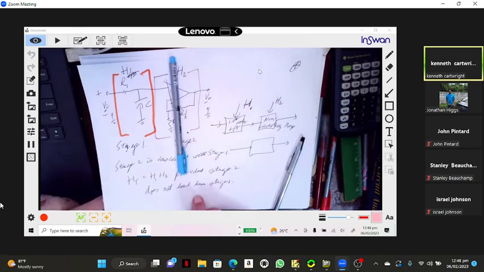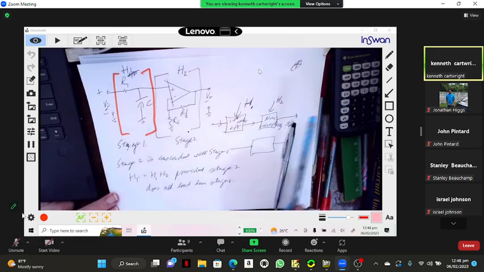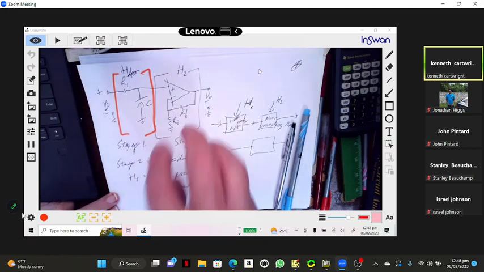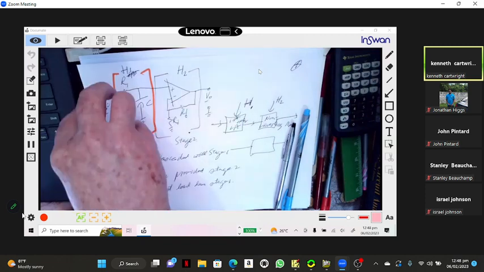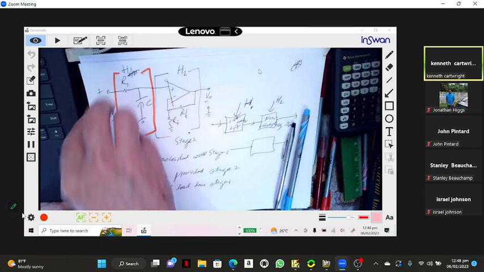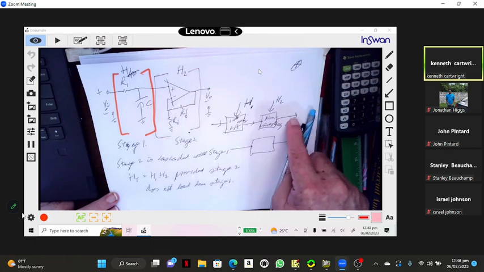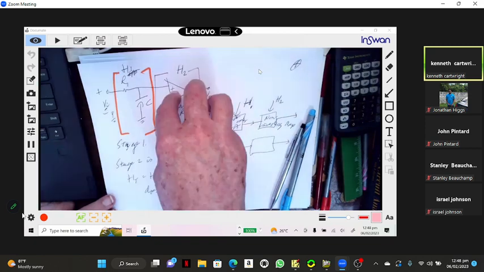All right, let's get back to this problem at hand because I have to leave a little bit early. So I said if stage 2 doesn't load down stage 1, by the way, in 420 that's always the assumption, that your block 2 is not loading your block 1. And therefore your transfer function is going to be the product of the cascaded stages. If you have a third stage here, your whole transfer function will be the product.